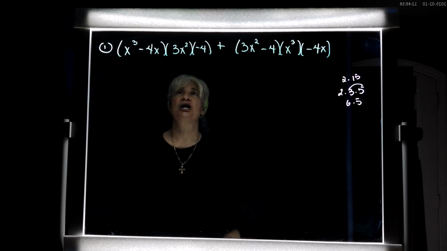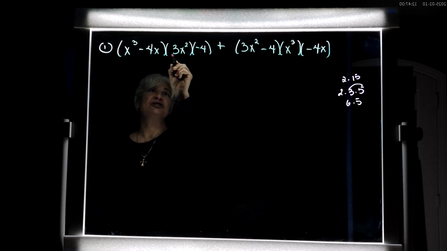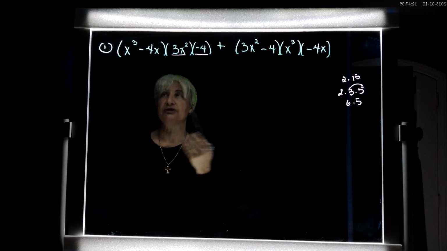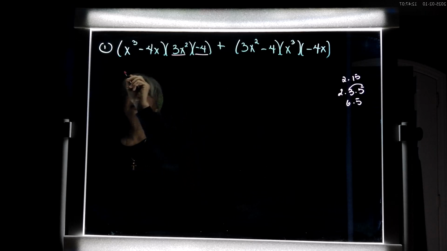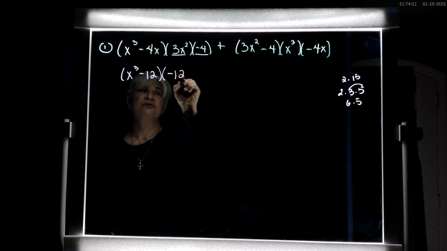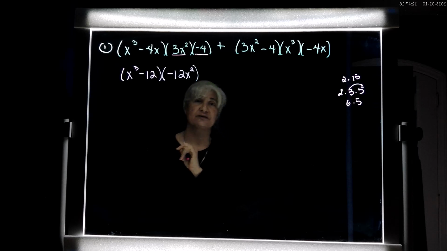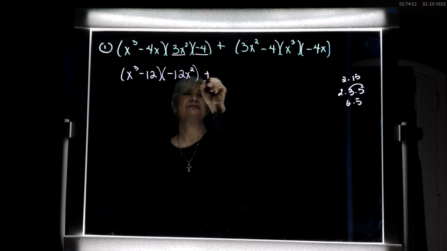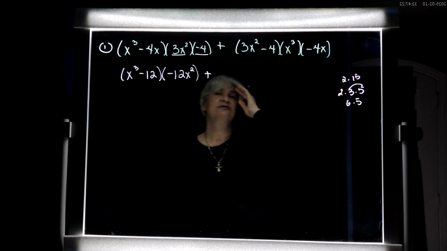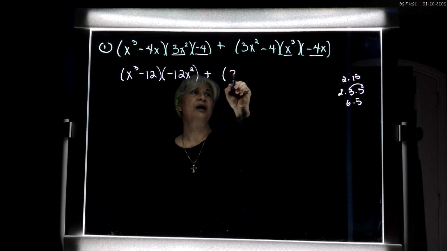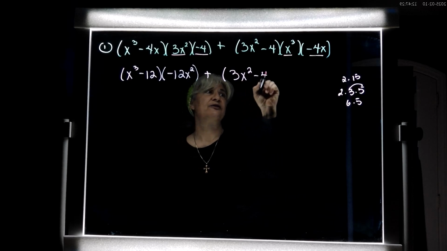Yes? Okay, so me personally, I'm noticing these 2 monomials, as they're called, single term. I'm going to multiply those guys together first. And when I do that, I'm noticing I get a negative 12x squared. Well, that already looks a whole lot nicer. Over here, same scenario, I'm noticing these 2 monomials, so I'm going to multiply those together.